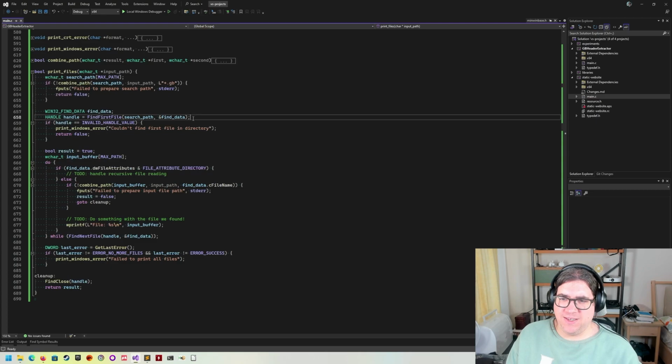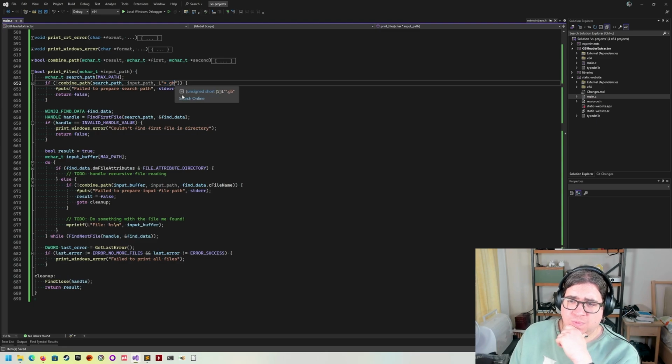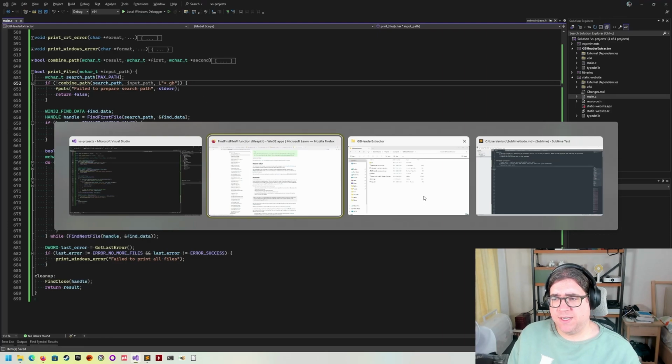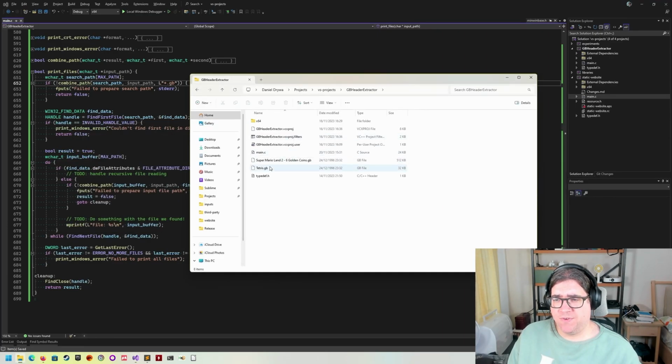Cool. Now, I'm not sure if I can include two different search parameters here. Because Game Boy Color ROMs usually have a different ending, right?